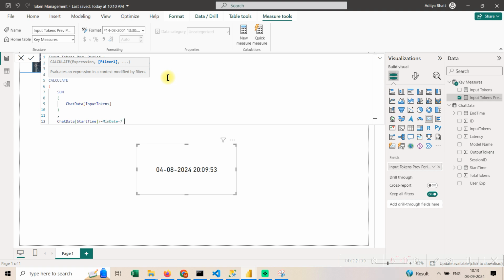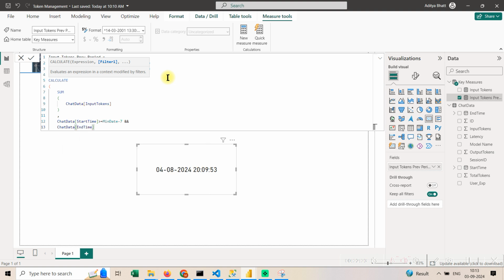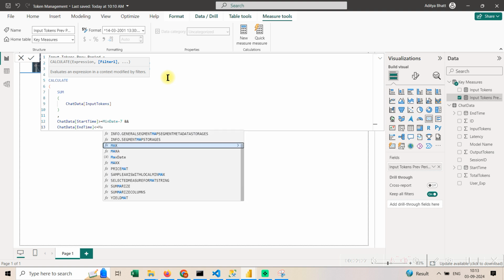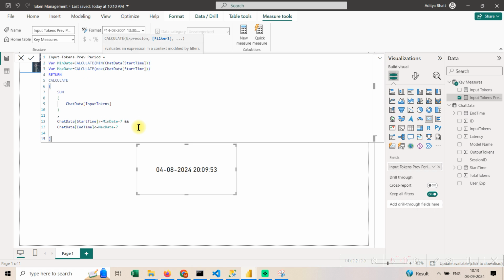Let's just take the context into previous year, and start date less than or equal to max date. Okay, so what we are doing, from the minimum date I'm going 7 days back, so I'm just taking 1 week prior of data.